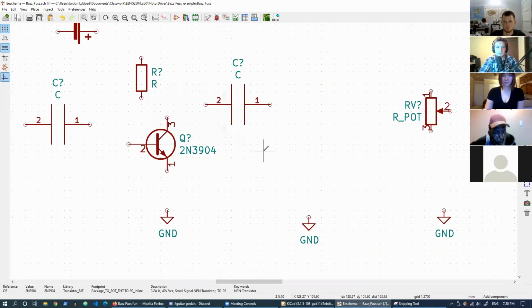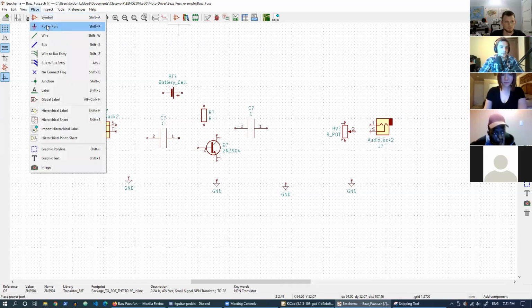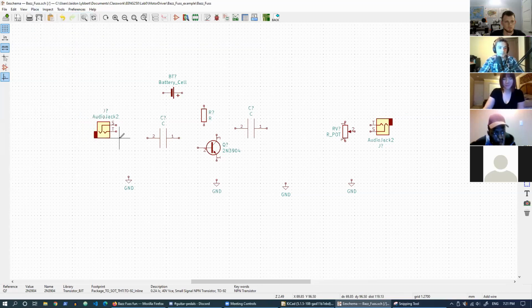Okay, so I can figure out how to zoom. There we go. Now I'm just going to be connecting all these things. So I've been looking at the schematic, and now I just need to place wires. So Shift W is going to do that. So like I said, the tip is the signal. So I'm going to connect this tip to here. This is a decoupling cap, goes into the base of the transistor. And then this is going to go to ground.